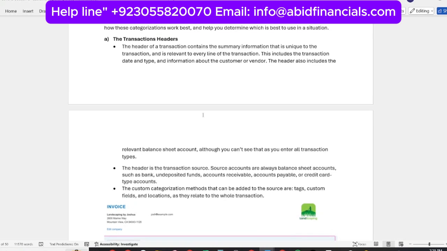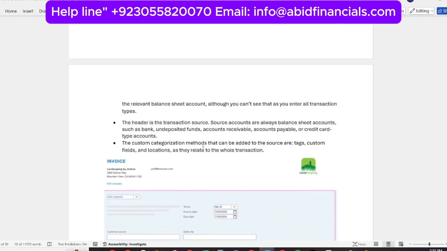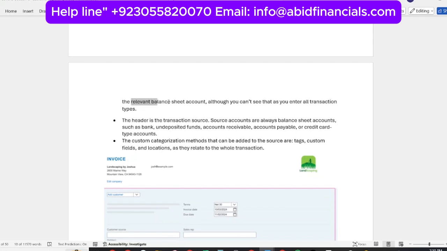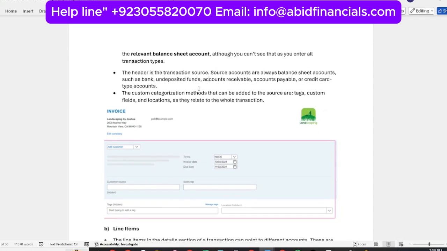The header of a transaction contains a summary of information that is unique to the transaction and relevant to every line of the transaction. It includes the transaction date, type, and information about the customer and the vendors. The header also includes the relevant balance sheet account. And the header is the transaction source, and the source accounts are always balance sheet.